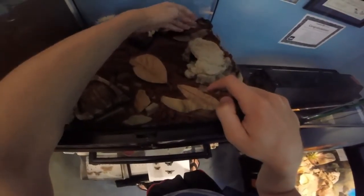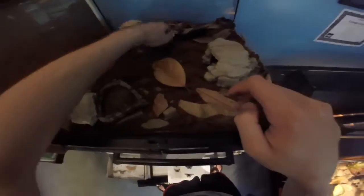There's a magnolia leaf here that I got from my local zoo that I cleaned and everything, so it's all nice and safe. And then we have this big log from my fish tank. That is back here, and plus there's a space for him to crawl if he wants to hide. That's on his warm side. Then over here we just have some stuff for him to climb on. Here's a few more rocks. And overall, I like it a lot.